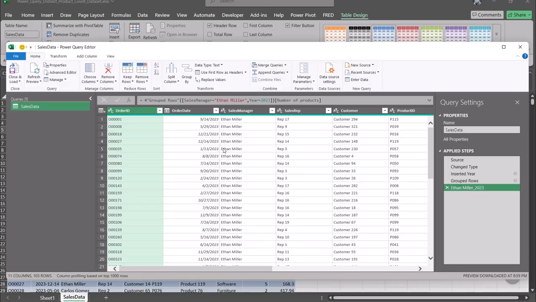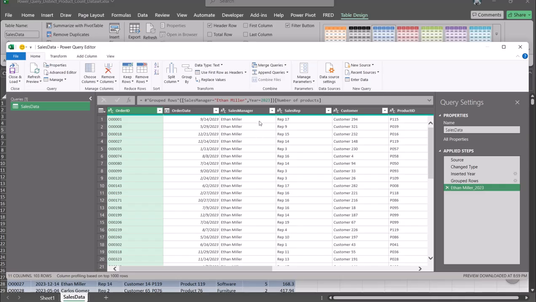And what that does, it's going to drill down on that particular row, and it's going to return a table. Power Query didn't summarize Ethan Miller's sales.